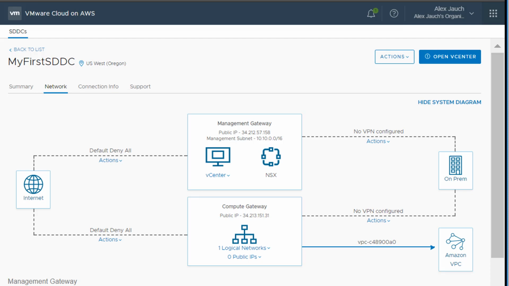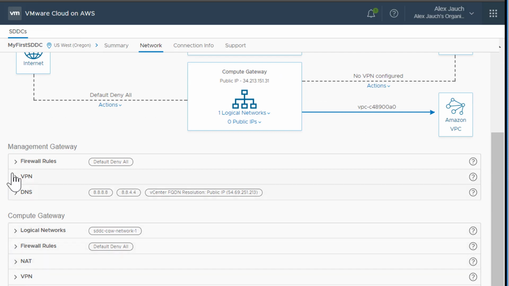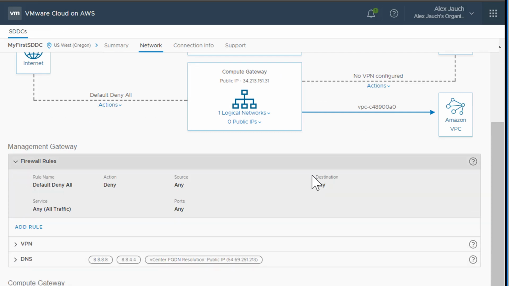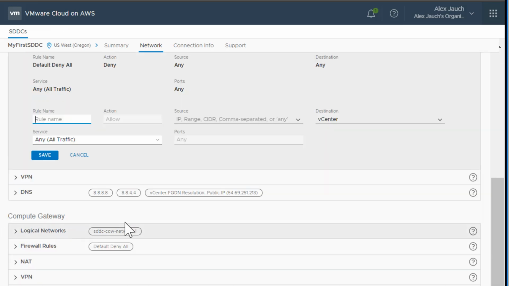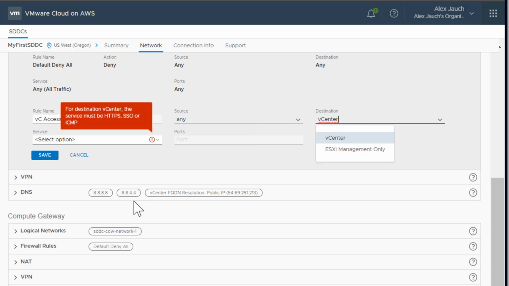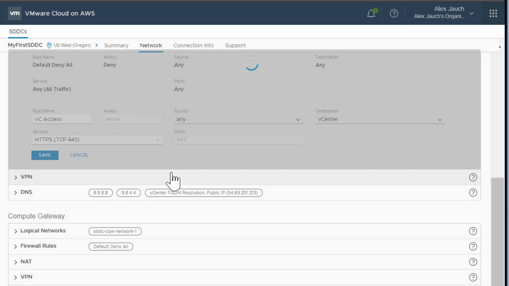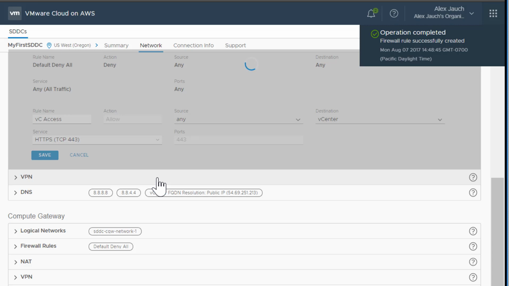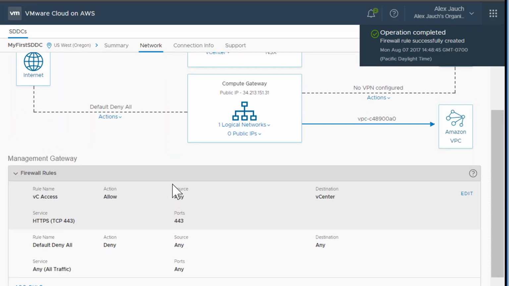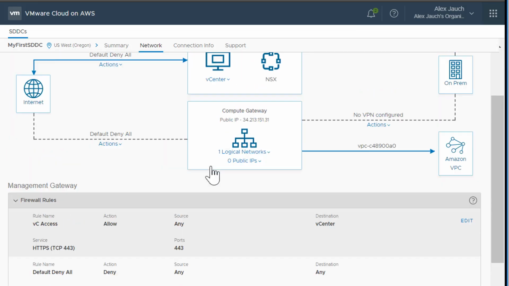This represents a networking topology of the SDDC that you just created, and notice that the management CIDR block that I specified is there. The first thing that I'm going to have to do is give myself access to the SDDC, because by default, all ports are blocked. So I'll create a rule that allows me to talk to vCenter over 443, which is the HTTPS port. So I'll basically say anybody can talk to VC over 443. And this will allow me to log in. Now later you might want to change this, you might want to have a specified range, but just for the purpose of the demonstration, we'll just say that anybody who wants to can talk to VC over 443.